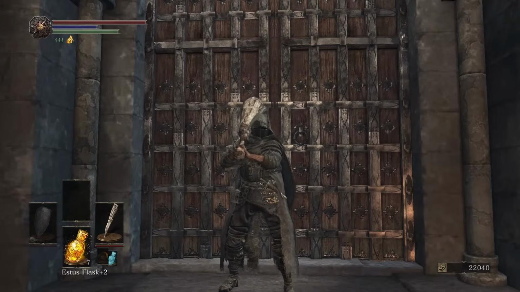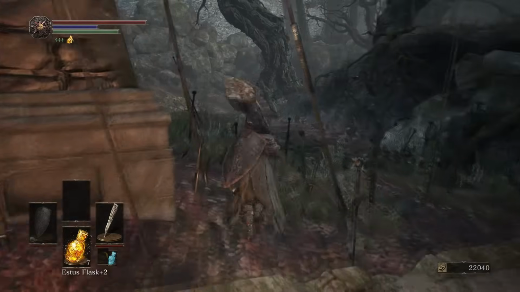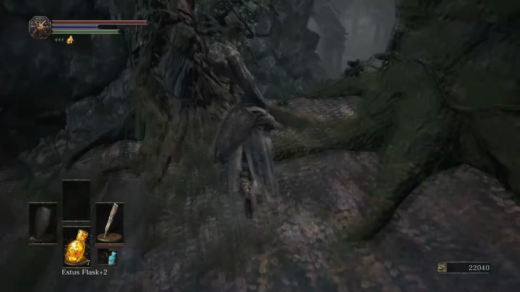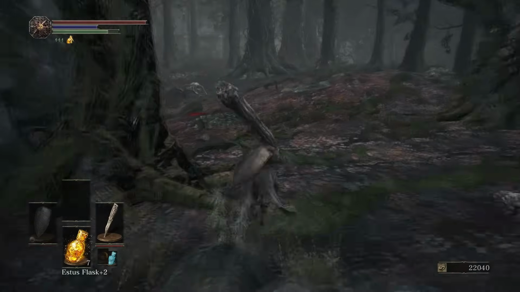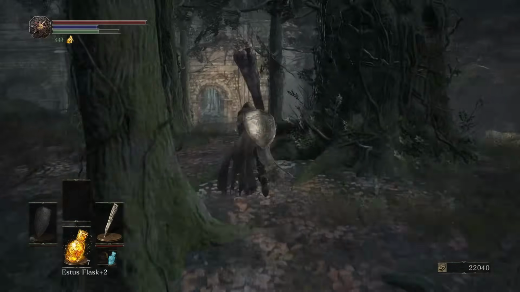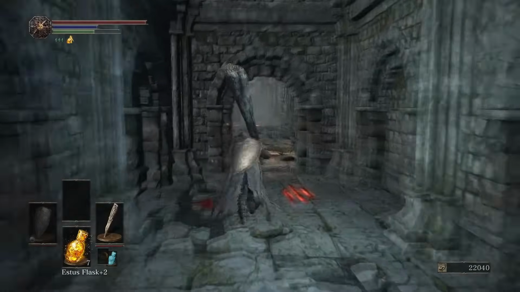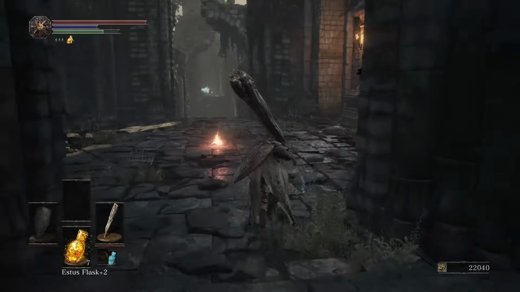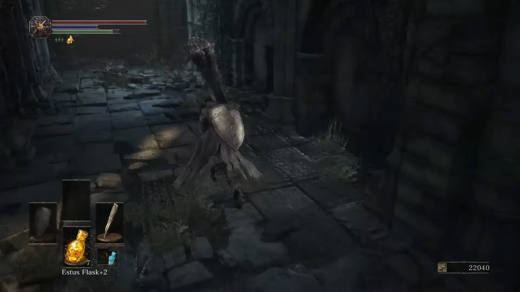Next up in the Farron Keep, coming from the boss fight of the Abyss Watchers, we're going to get Atonement. This is actually directly beside one of the bonfires, but this bonfire is easily overlooked. I've seen many people not see this, so just in case you guys don't know where it is, you want to follow this route. Once you pass the bonfire, you want to go out the hole in the wall, and the miracle is going to be down on the ground.